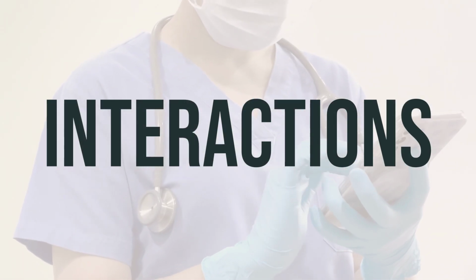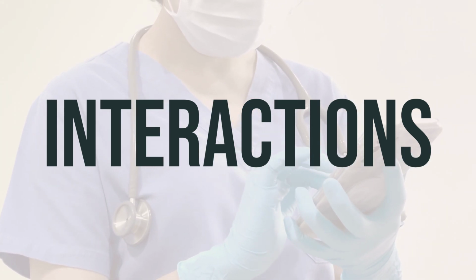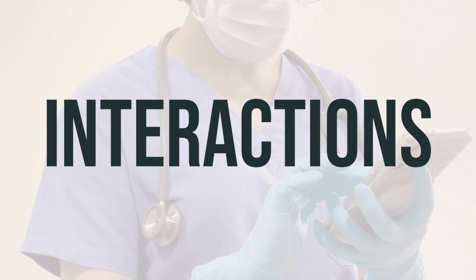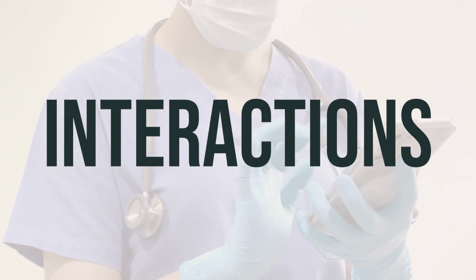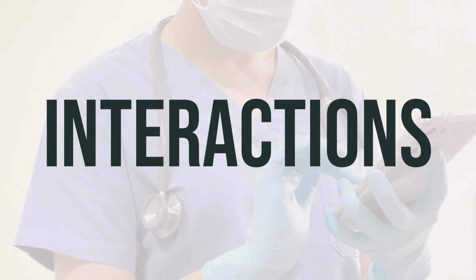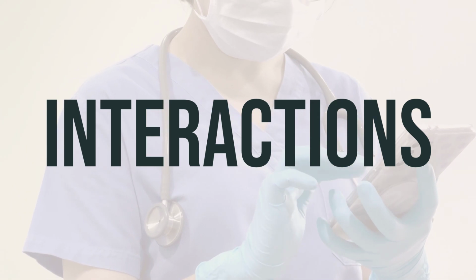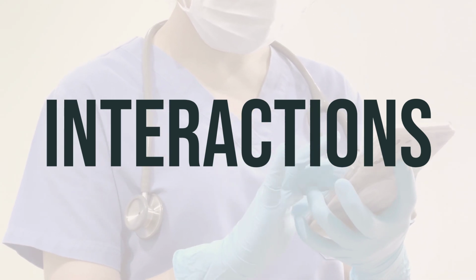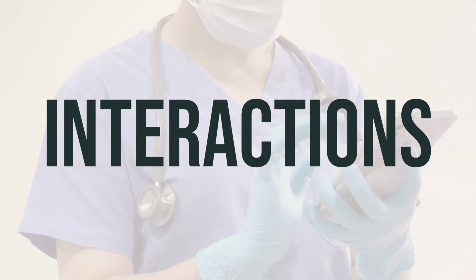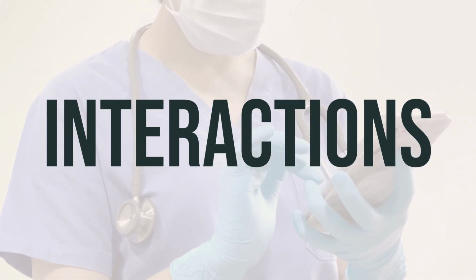When using double antibiotic ointment, it's important to be aware of any potential drug interactions that could affect how your medications work or increase your risk for serious side effects. It's a good idea to keep a list of all the products you use, including prescription and non-prescription drugs, as well as herbal products, and share this list with your doctor and pharmacist. It's crucial not to start, stop, or change the dosage of any medicines without your doctor's approval to ensure your safety and well-being.